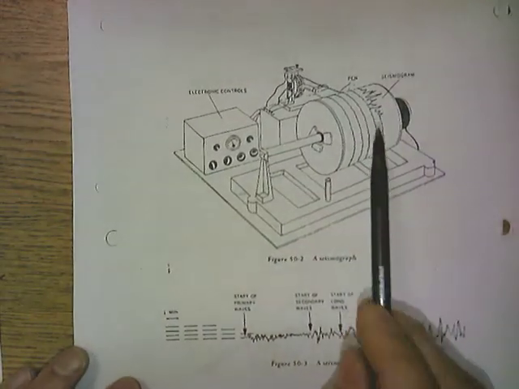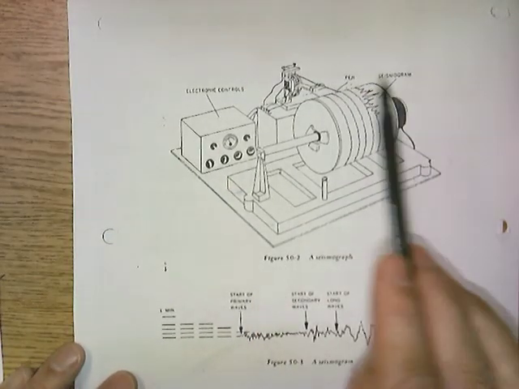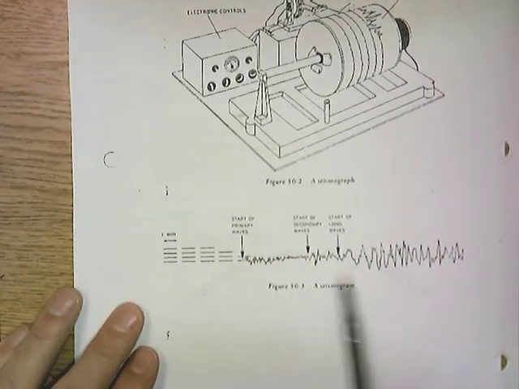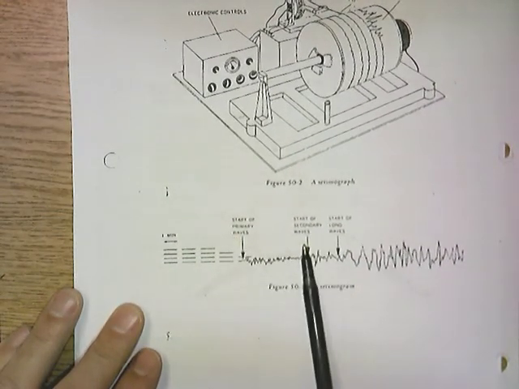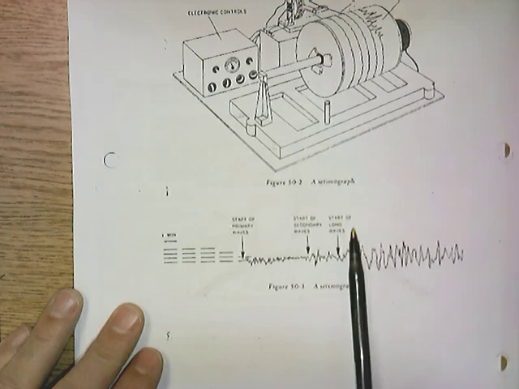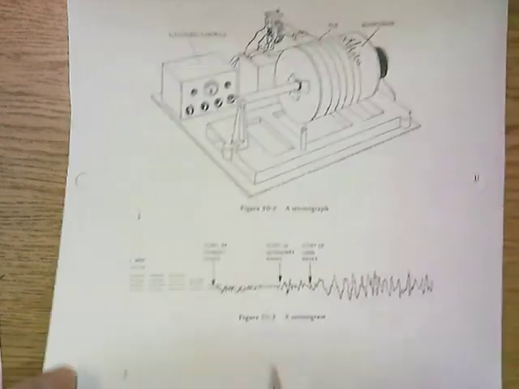So here's how we can go about solving this. Here's just another picture of the seismograph and here's an example seismogram. Primary waves arrive first, then secondary waves, and then we're not calling them long waves, we're calling them surface waves, and we'll explain that later.